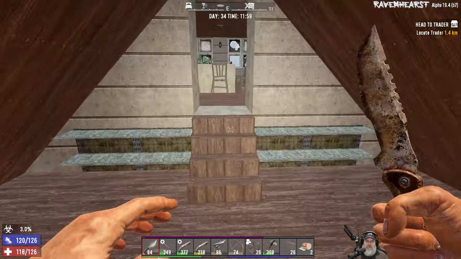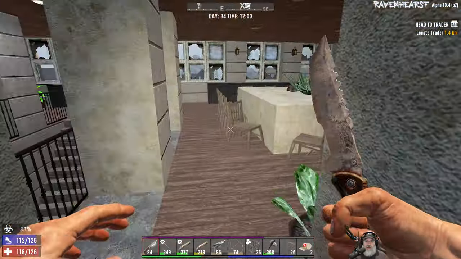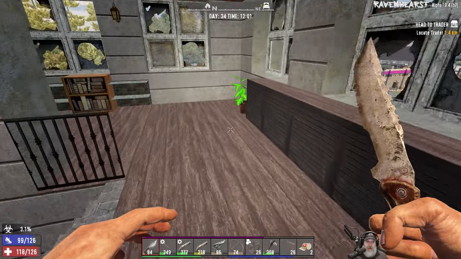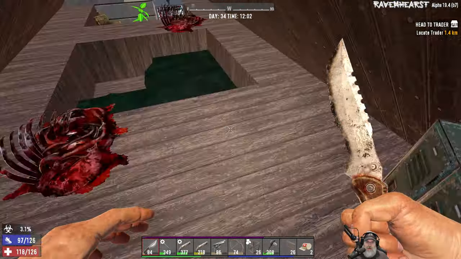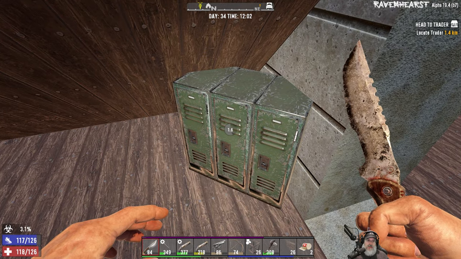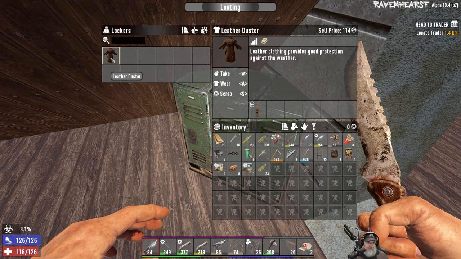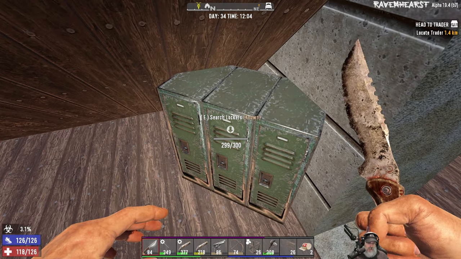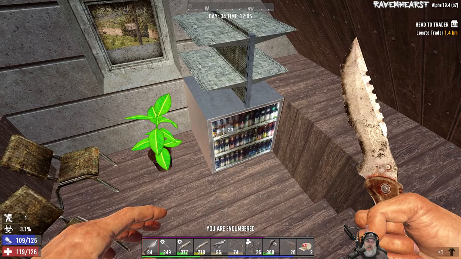Nope, don't want that. It's noon already. Okay, that just goes back outside there. And where does this go? We got lockers. Come on, give me a backpack. Backpack. Eh, we can sell that. Whoops, I hit the wrong button. Water and a thing.